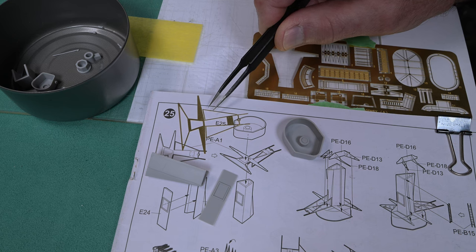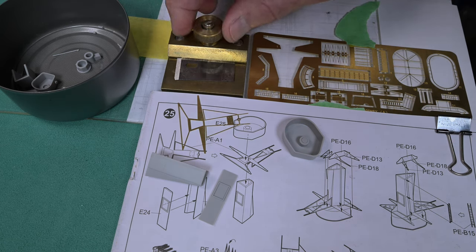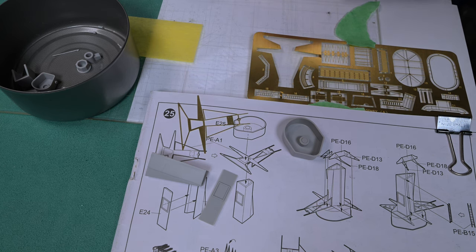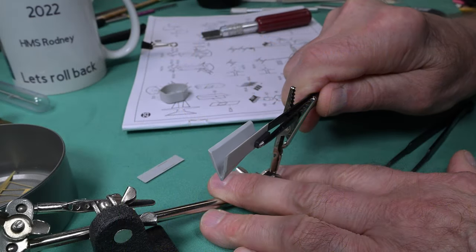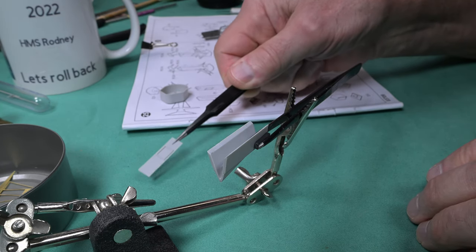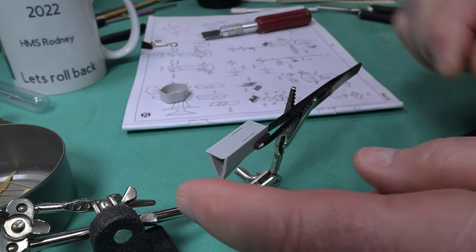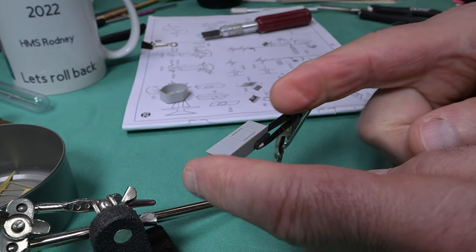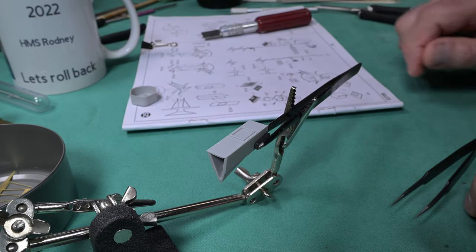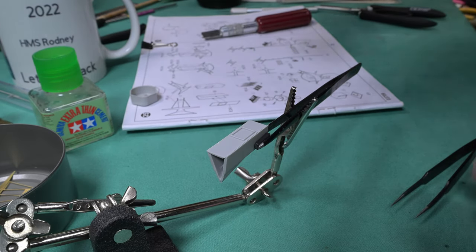I'm just wondering now, am I going to be able to use Andy's bender here for this, or is this piece going to be too big? Don't know if I can get it all under there. I think I might have to use the Tamiya photo etch plier for this. Okay, I think I've got this thing adjusted more or less horizontal, and we're going to let gravity be our friend here. And yeah, I think we'll just use the quick setting, because we have to have this put together before we can put the photo etch on. Now, where is my quick setting? That's the regular. Okay.